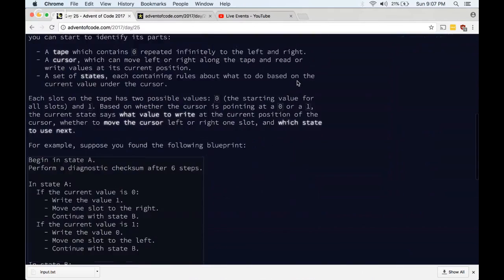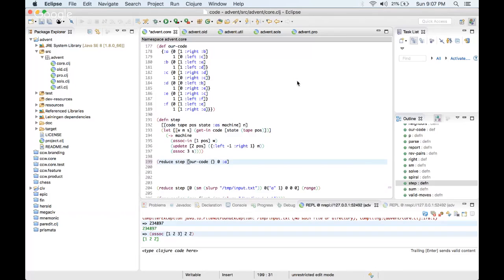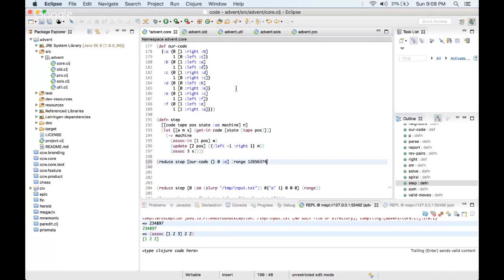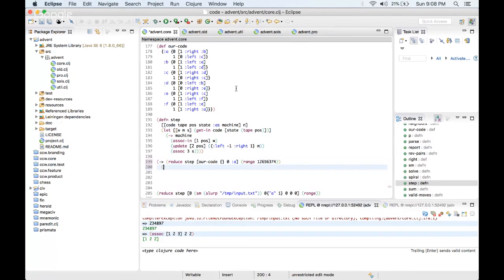Let's see. Begins in state A, and then go over a range with this many steps. Then basically in this thing, we want to get the tape, which is here. Actually, here, let's just define this to be the answer.